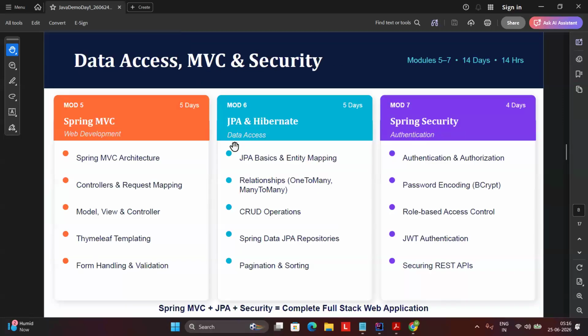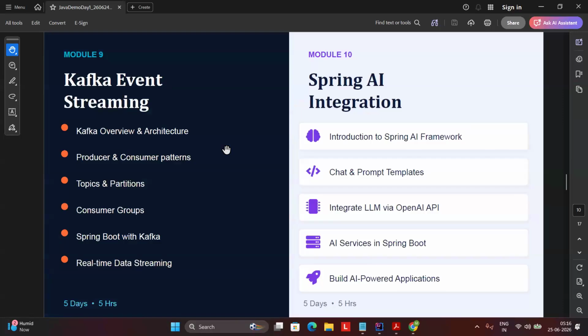Once we complete this, this is the data access related to microservices. Once we do this, for Spring AI, once we get the basic things like core Java done in the sense of Spring Boot, and once you reach Spring Boot microservices, you will be more confident about how to design a web application, how to write a program, what the standards are, and what naming conventions I need to follow to build any web application.